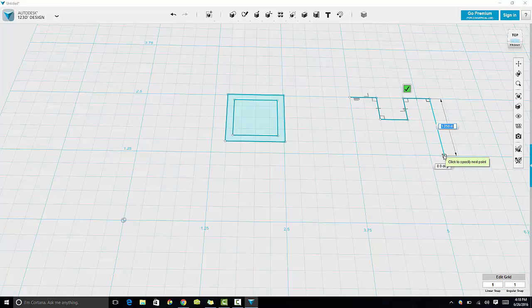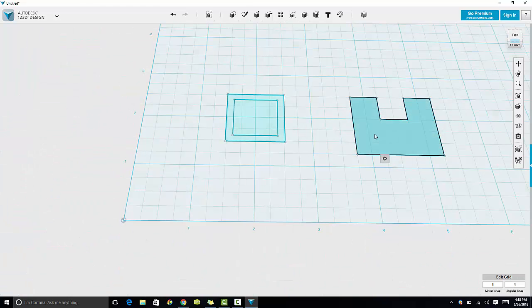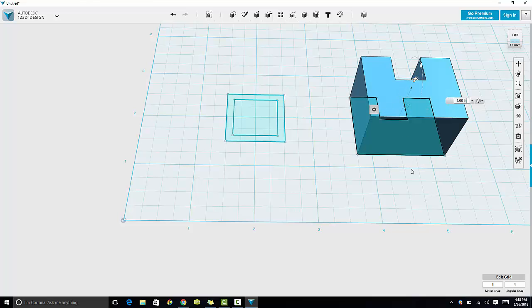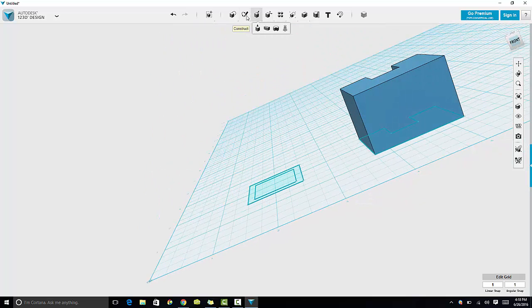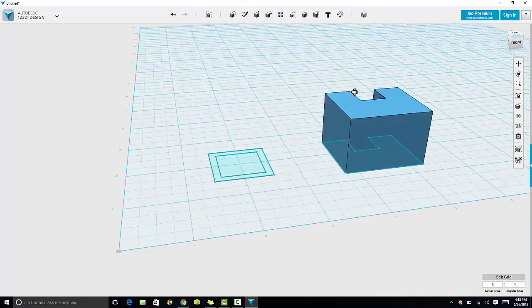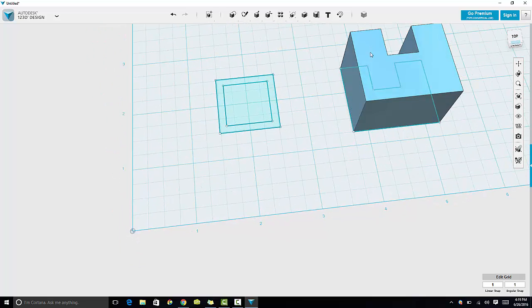And I don't know. So if I complete that shape and end that, now I got a different shape, which is something that I couldn't necessarily create with these standard sketches. Although, if you look at this, I could probably have taken a bunch of rectangles and put them together.